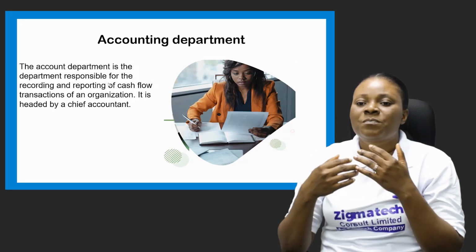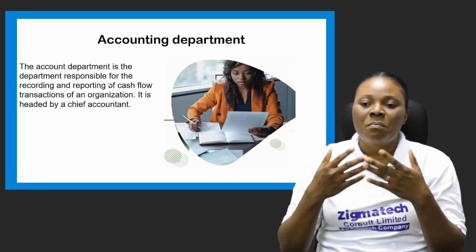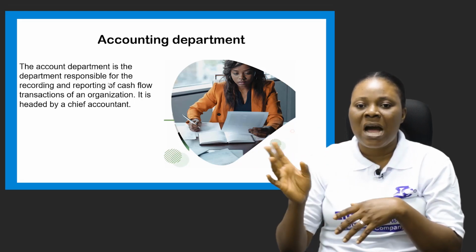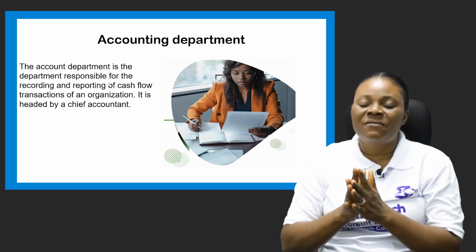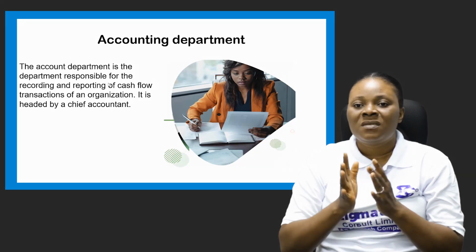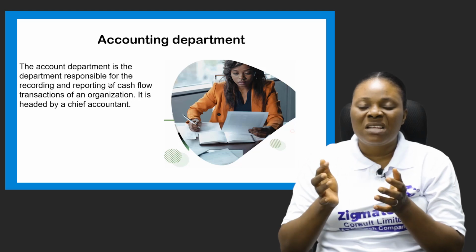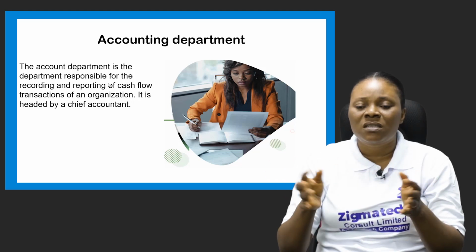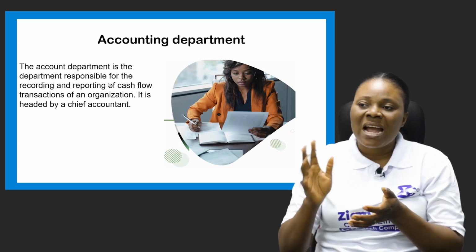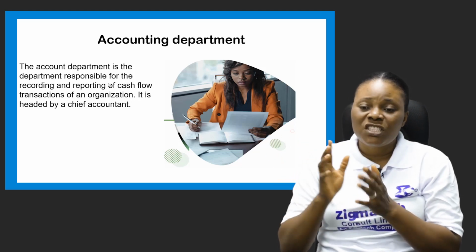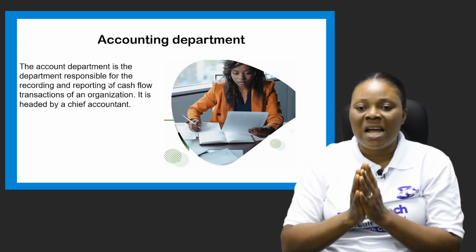That's the reason why anytime you enter an organization and you want to make payment, they tell you go to the accounts office. And this department is headed by a chief accountant, because they might have some other accountants working in, they might have accountants in each department, but each accountant in each department is expected to submit to the chief accountant.